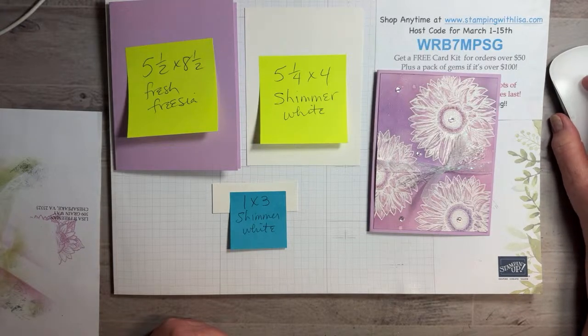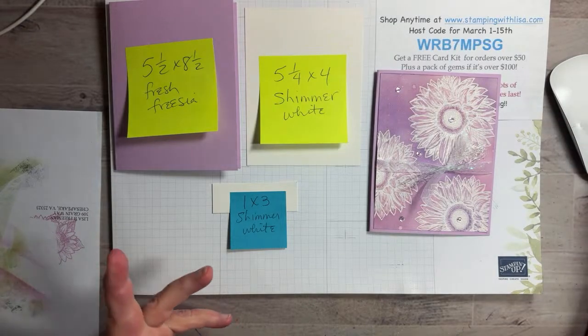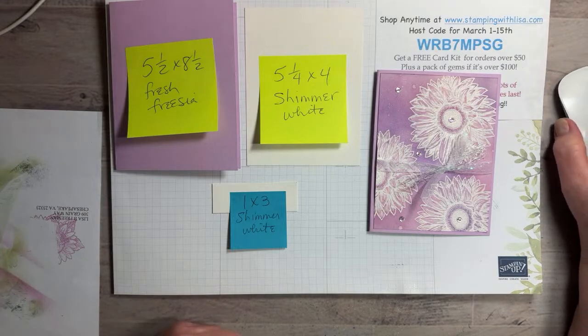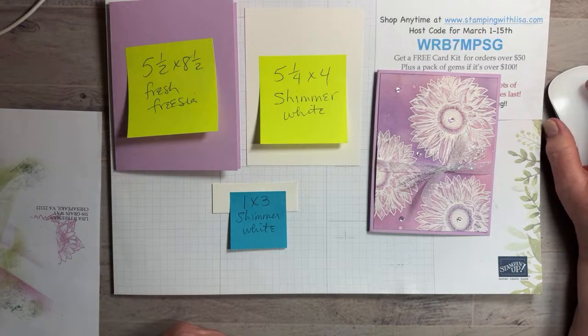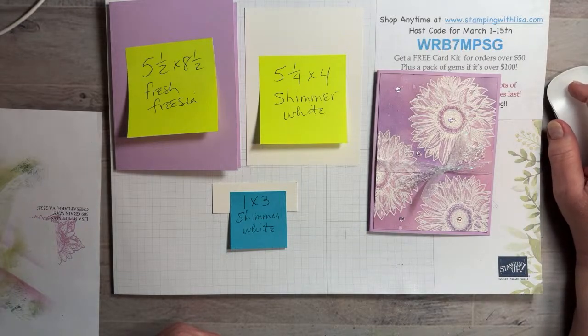Yes, I have a joke tonight. It's not as funny as last time because that was probably the funniest joke ever. I told it at work and everybody was dying. I still can't even read it — I read it like five times at work yesterday to different people and every single time I kept cracking up and couldn't get through it without laughing. I have a pretty funny joke tonight, but not as funny as the last one.